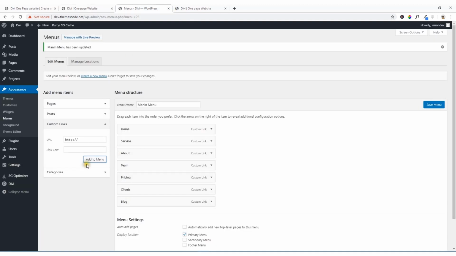Go to the menu section, add contact, and add to menu and save menu.